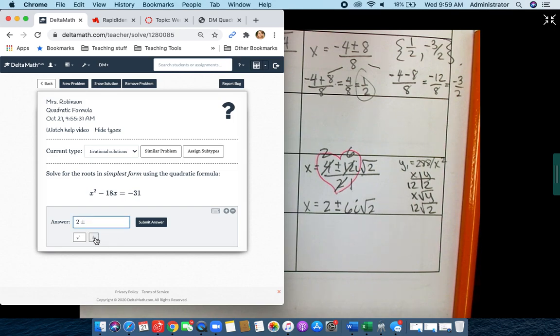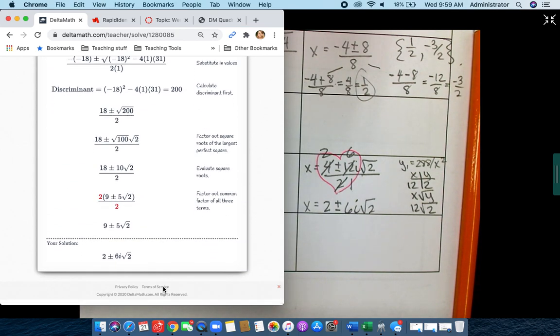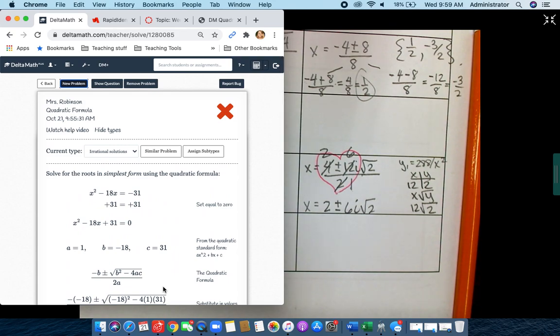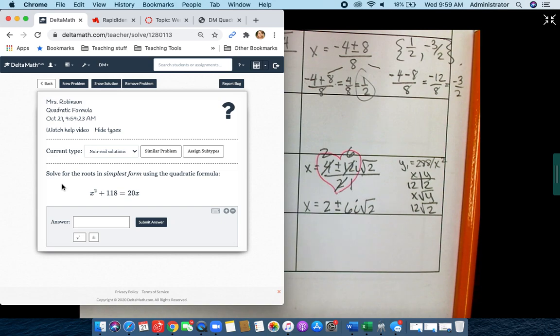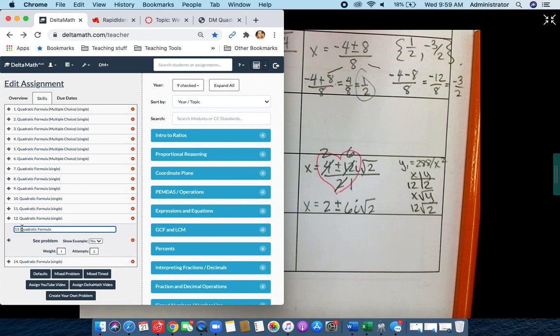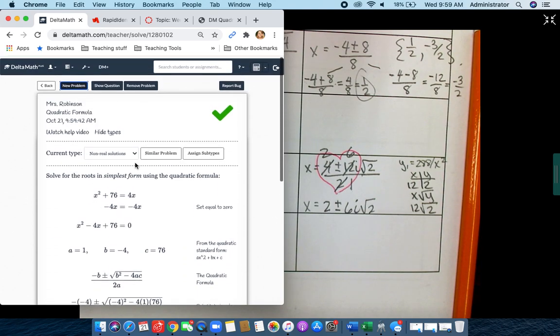2 plus or minus 6i square roots of 2. Okay, that happened again. Nope, I'm not even looking at the right problem. Look at me. I was trying to plug that in for number 12. No wonder it wasn't working. All right, so here I go. Try that again. 2 plus or minus 6i. Oh, that's number 14. Look, I'm going to make a mistake again, y'all. I'm on 13. About to put it in for 14. Don't make my mistake. All right, here we go. So 2 plus or minus 6i square roots of 2. And it's right, because I plugged it in for the right problem.